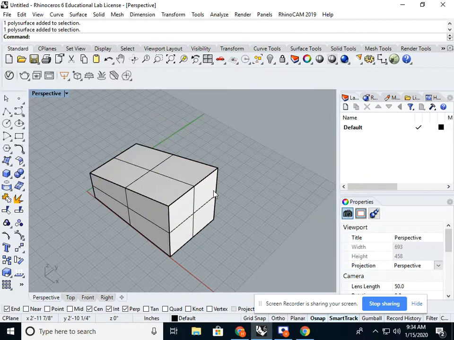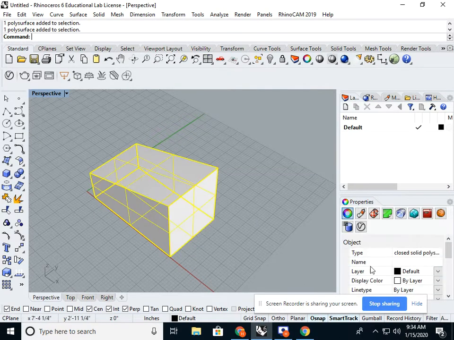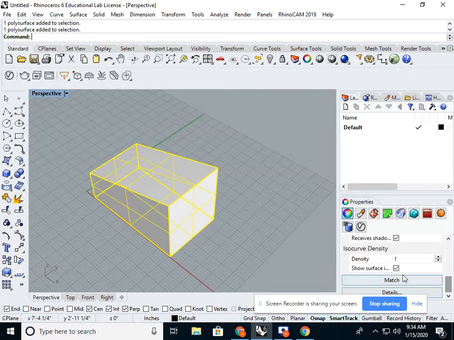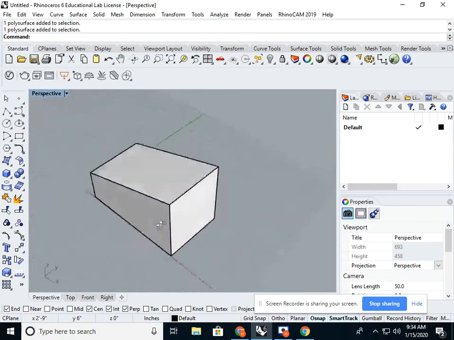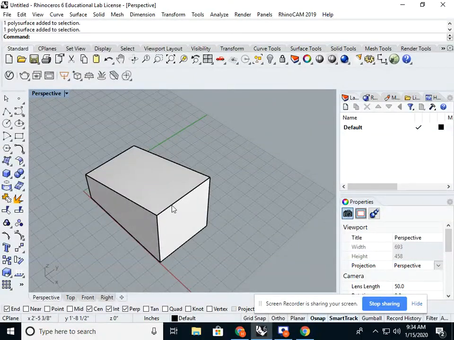So you see that? Usually when you model something, you're going to get it like this. I like to select, and then I uncheck the show ISO curve. It just gets rid of it. This is what your actual surface looks like. Sometimes if you start modeling more complex shapes, you'll get subdivisions that you can't just get rid of. That's okay. You can change that later, and that's the great thing about Illustrator and the other programs that we use. Okay.